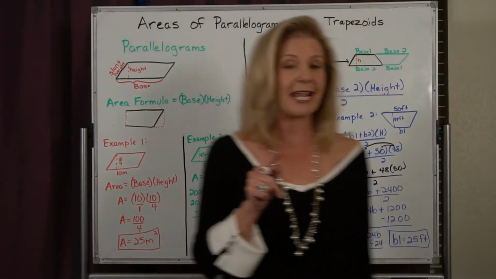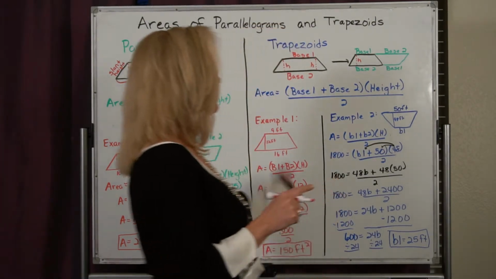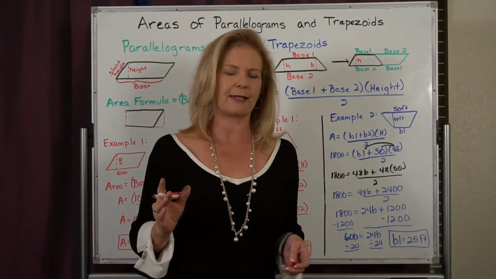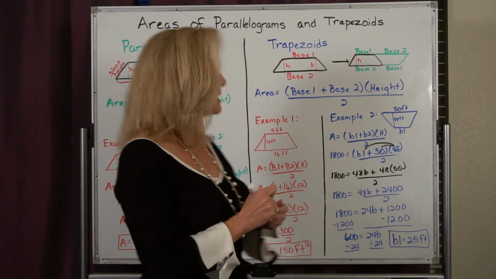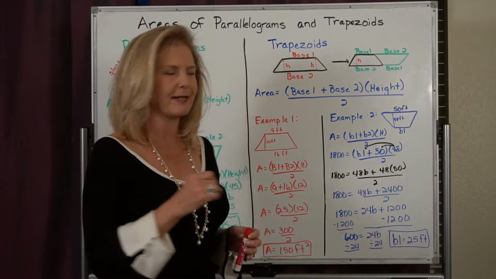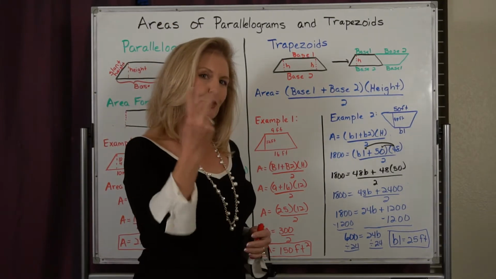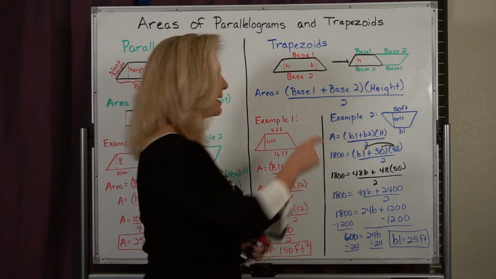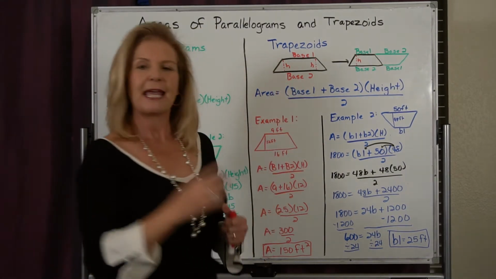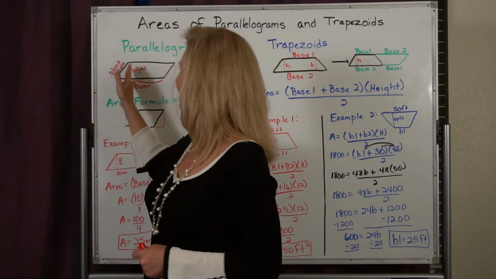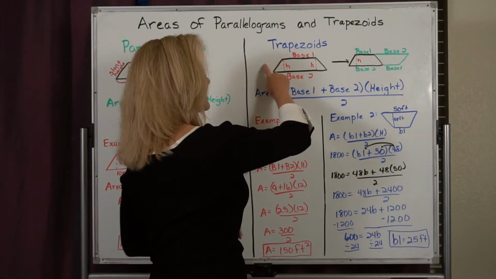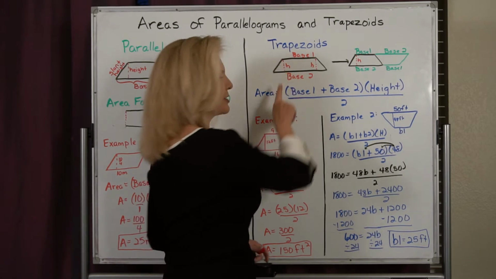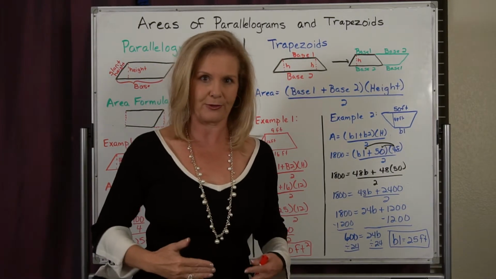Now, the more interesting polygon is the trapezoid, and I think most of you have never calculated area of a trapezoid. So if we take a look at the trapezoid, it actually has two bases. It has a base on top, which is the shorter base, and it has a base on bottom. Now, it follows the parallelogram in that it does have a slant height, which we won't use. That's why I didn't even put it there. And it has just the regular height, which is what we use.